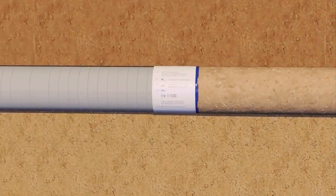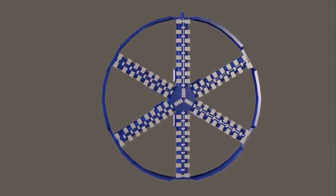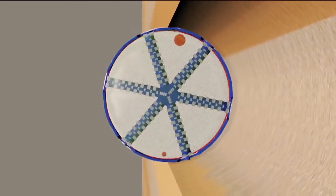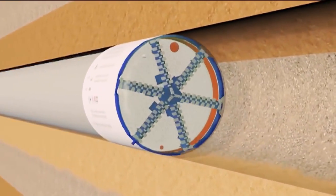Cutter head is the main component for excavating the soil. This project requires circular spoke-type cutter head structure and flat front shape. To simplify the excavation process, a chemical injection will be required to produce a soil excavation result that is suitable for discharge by the screw conveyor.